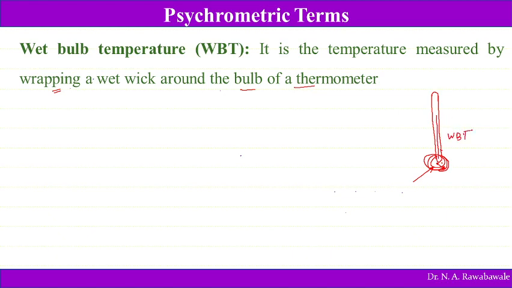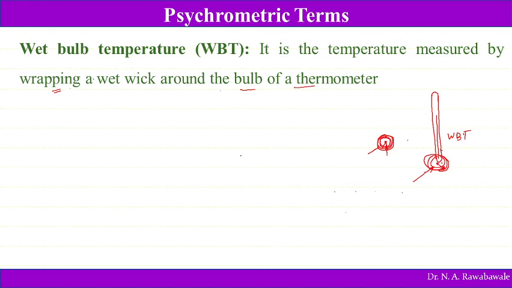What happens here is, say if there is a water droplet, when this water droplet comes in contact with the air, the outermost layer of the droplet evaporates, thereby absorbing inner latent heat, and the inner part of the droplet becomes colder than the natural or actual temperature. This temperature of the inner water droplet is known as the WBT.